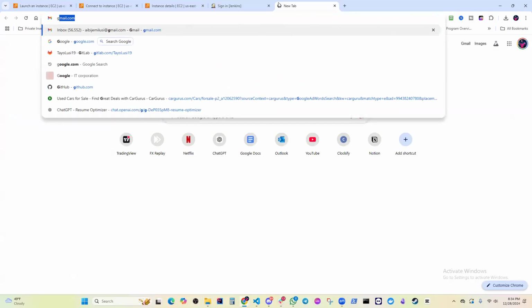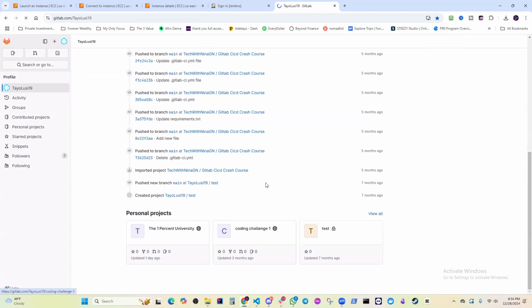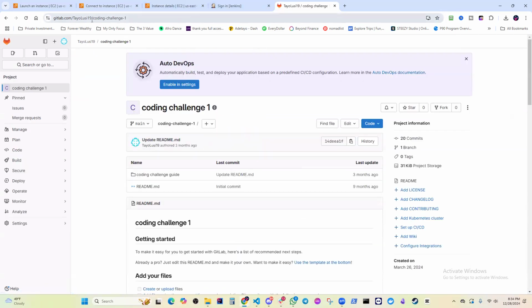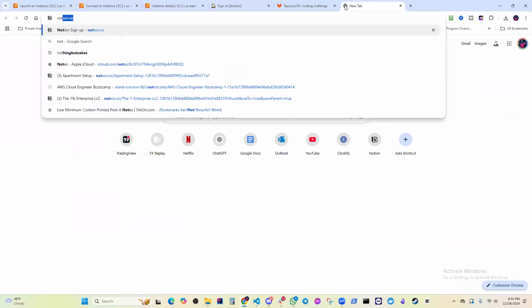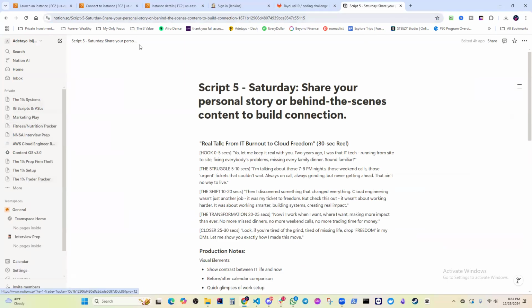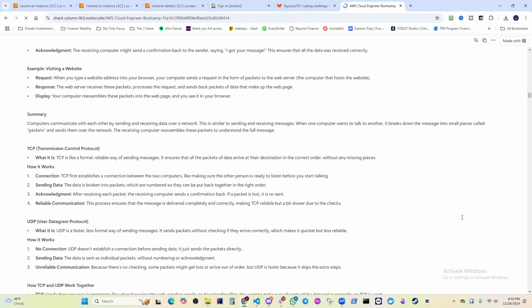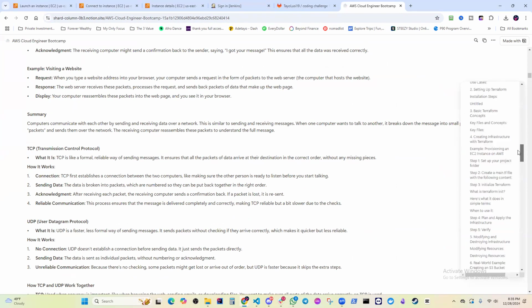So two things. I'm going to go to GitLab because inside of one of my documentations, coding challenge 1. For anyone who's watching this, any one of my students, you would go to the notes. If you're not my student, you don't have access to these notes. But if you are, you want to go to the notes and scroll down to the projects. Actually, we could just use this sidebar once it's done loading up. Okay, and so we want to scroll down.